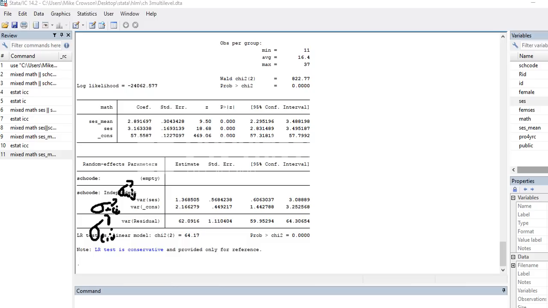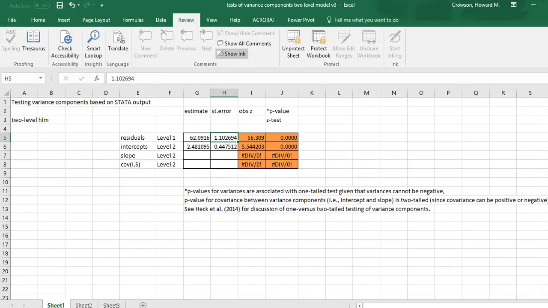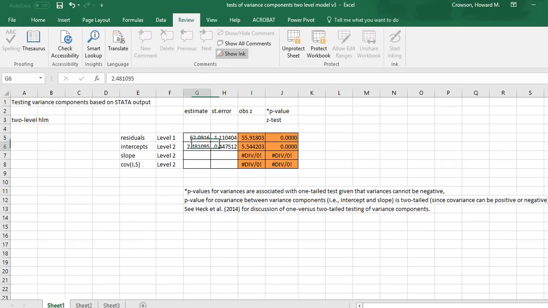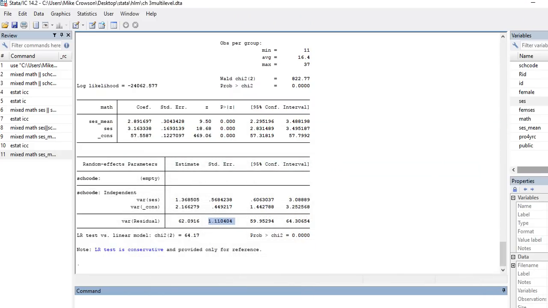So we have a variance estimate for the slopes, intercepts, and again the level 1 residuals. So here we can test this out again, the same way by using our little calculator. So at level 1, and then the intercepts, variation in the intercepts. So I'm just going to put it in here.